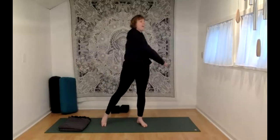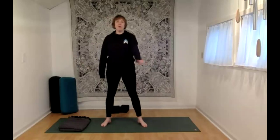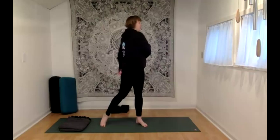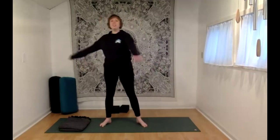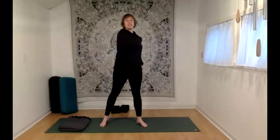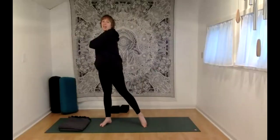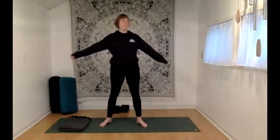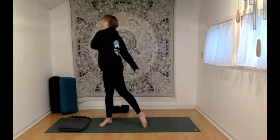And then we'll try adding in a little tap up top. So you'll just keep arm twisting side to side, get your arms naturally flowing. And then you'll just add in a little tap on the front of your body. So whatever side you're turning to, you're just going to tap, and tap up a little higher, not too hard. A little bit of coordination here.